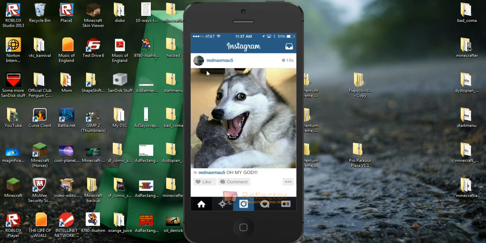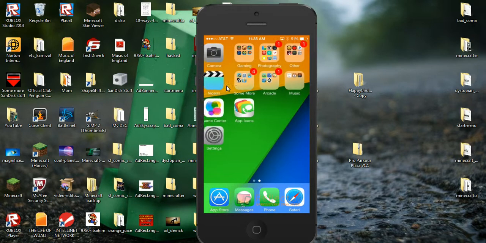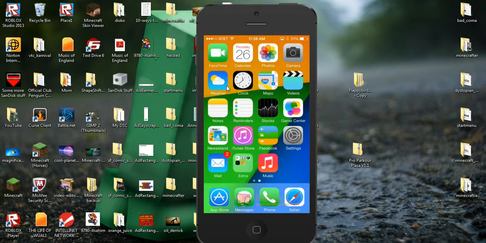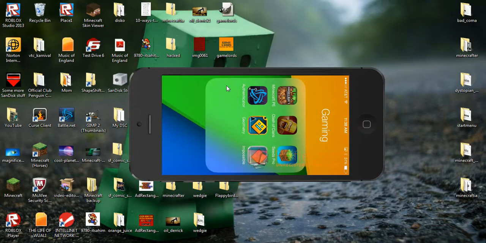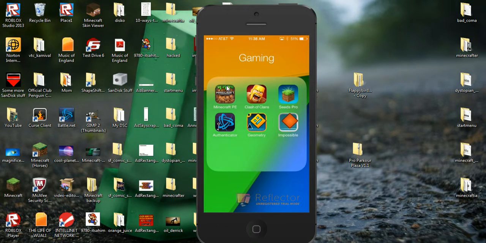So yeah. What I usually do is I usually just crop it out to, hold on a sec, to like this part of the screen only for the whole recording, so that way all you can see is my screen, so you don't see all the iPhone crap. But yeah, I also play Clash, and that's the cool thing about this, you don't have to set it to do anything, it just kind of does it.